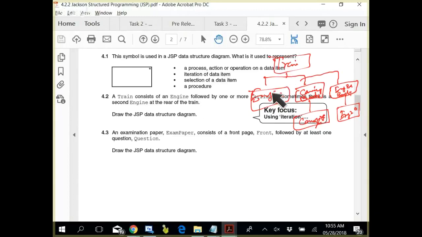A train is made up of an engine followed by one or more carriages. So I call it carriage body. This is standard. I will call it carriage body. And then under that I have, what? Engine body, under which there is an engine or not.